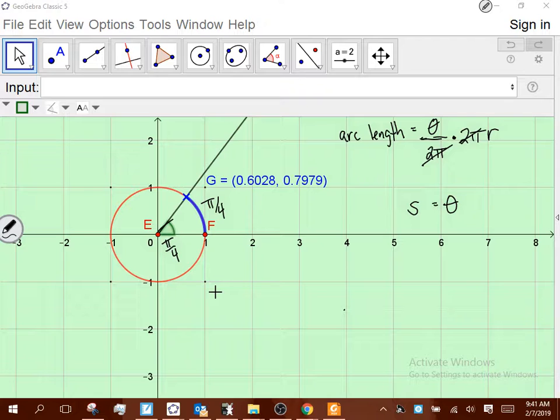Now here's the thing. It happens, because of labeling and that kind of thing, that people sometimes struggle with this. They call that S equals theta in chapter 5. Arc length was S. Now what we're going to do in talking about that distance there, instead of using S, we're going to use T. Okay? Because point G is the terminal point for that blue arc. Does that make sense? So because of the terminal point, we use the letter T to abbreviate that. Okay? But it's referring to that distance around the unit circle. Does that make sense to everybody? Okay.